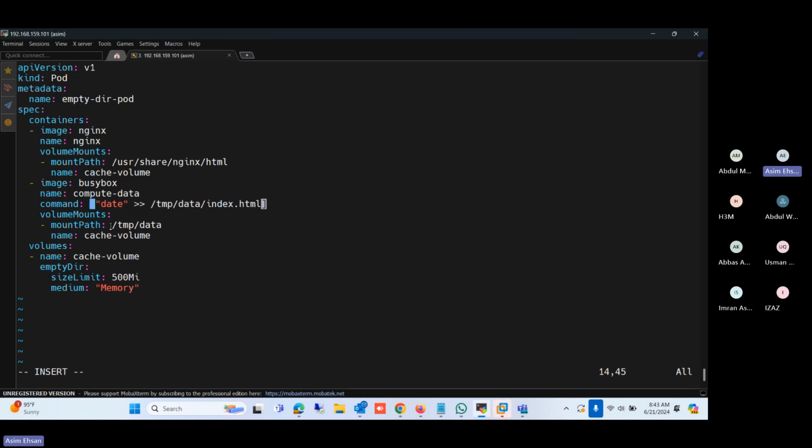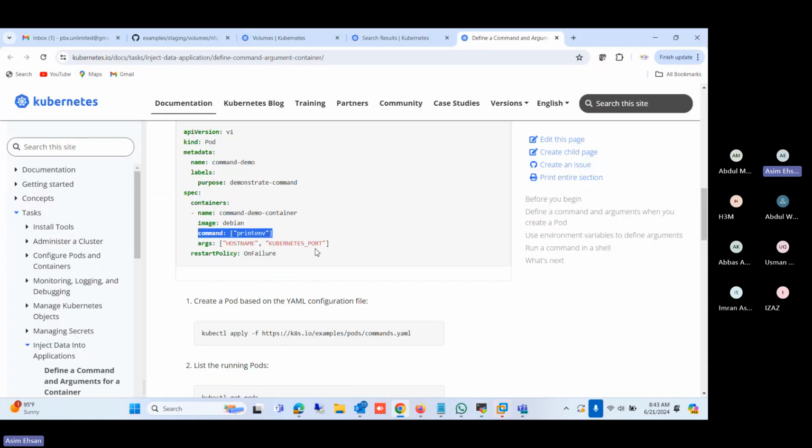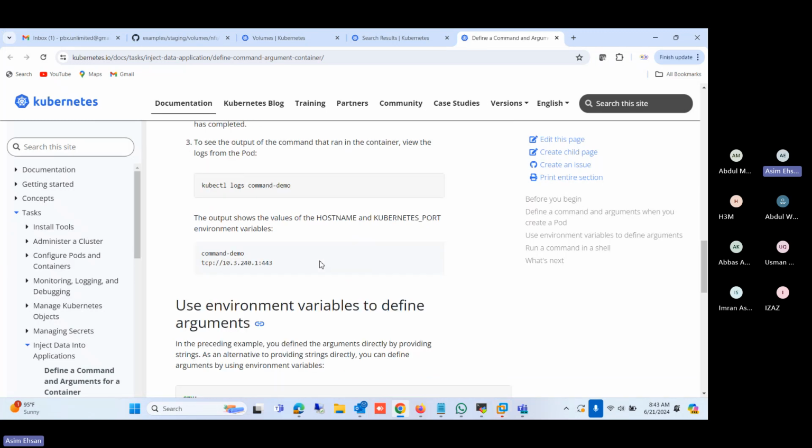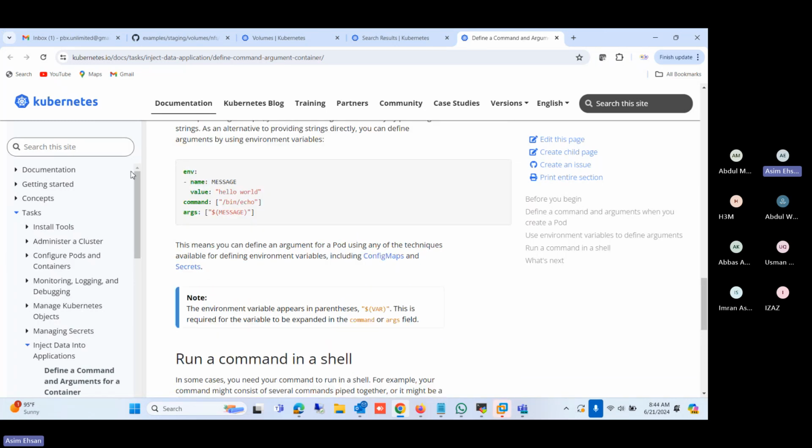What will happen now is /temp/data is basically pointing to the empty volume, and that volume is also pointing to this location. When this BusyBox runs, I need to do this consecutively, so I need to write some loop, a for loop. Just a minute, let me get some example.